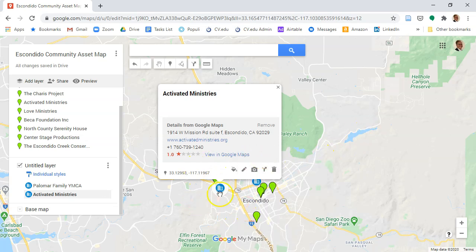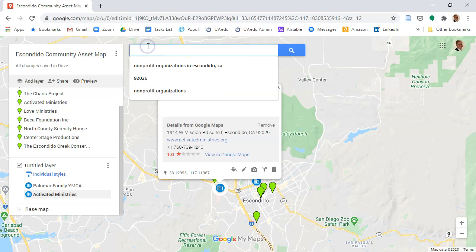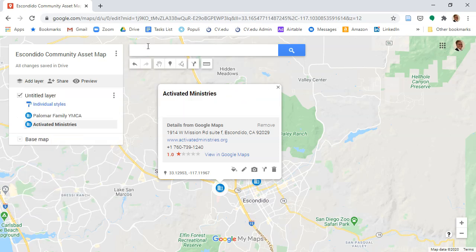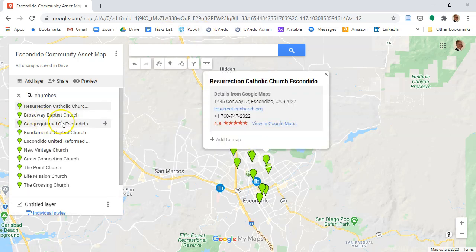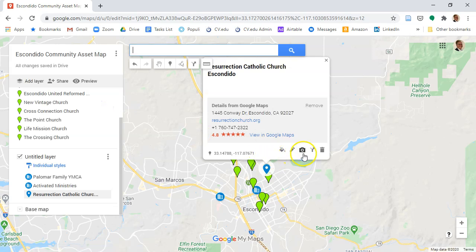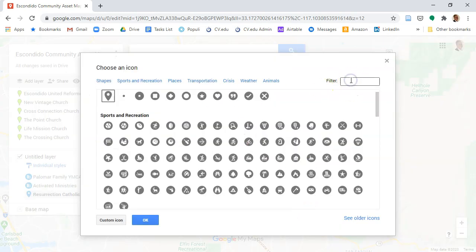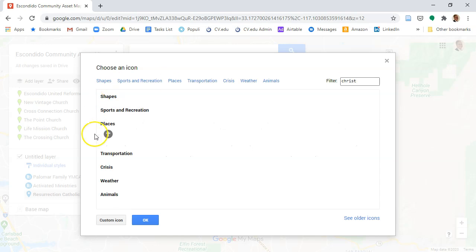And then I might also want to identify churches. Here I'm going to add in churches, and I'm going to use a different color. So I click on the style icon, and under other icon or more icons, I'm going to type in Christian, and you can use that icon.